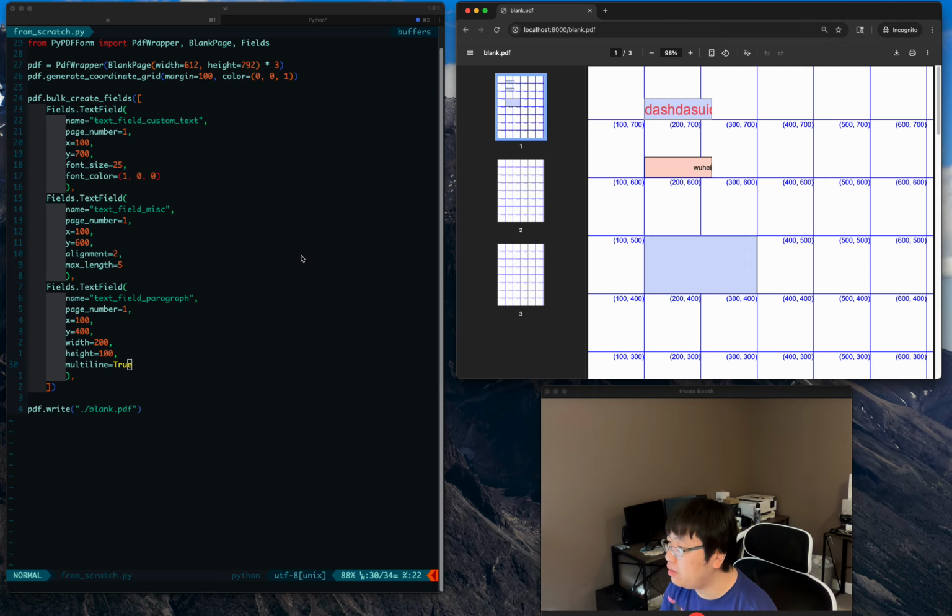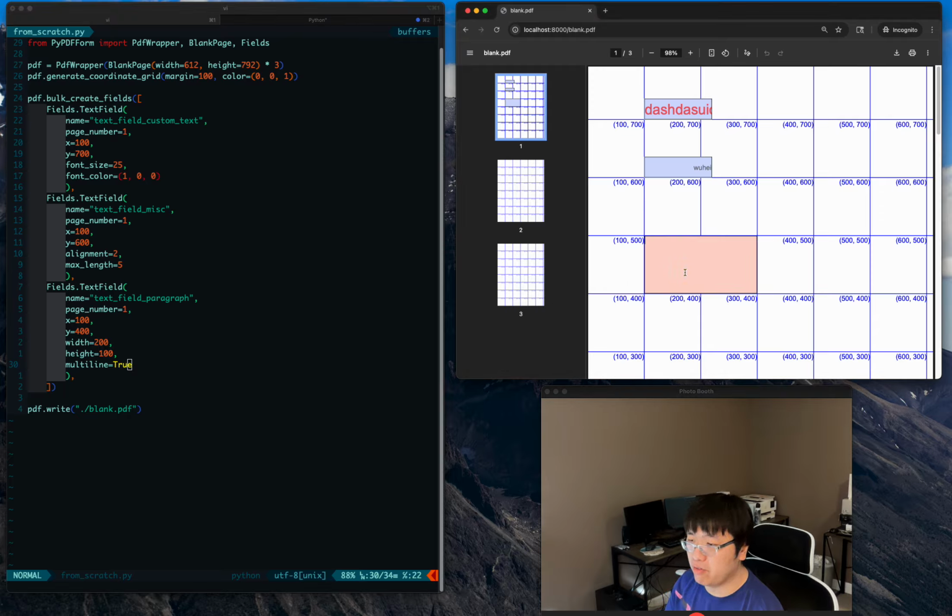And finally we have this paragraph text field, which it created at 100 and 400, but also the resolution is now different from the previous 2 text fields we have created. It expands 200 points in terms of width, and then 100 points in terms of height.